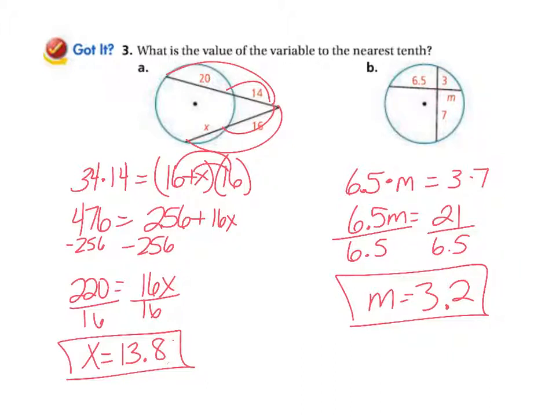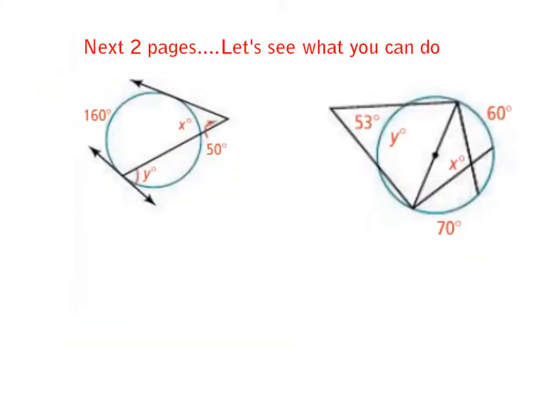All right, let's keep going. Now, this says go ahead and see what you can do. If you want to go ahead and try these on your own, go for it. Pause the video, go work through them. You can come back. Otherwise, I'm going to go ahead and get started and go through them.